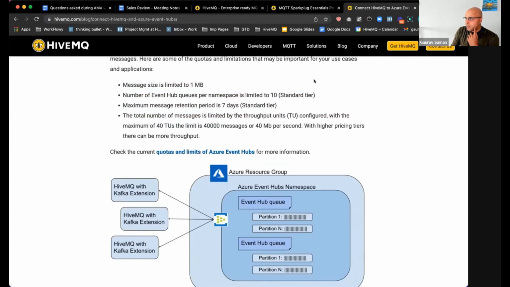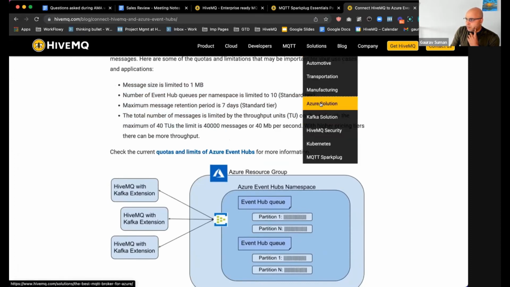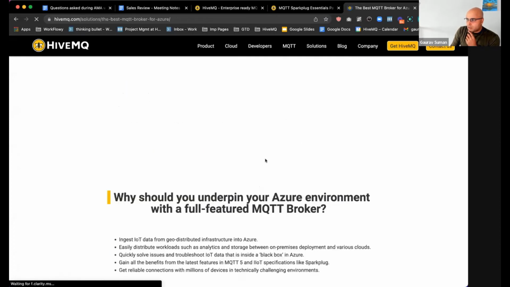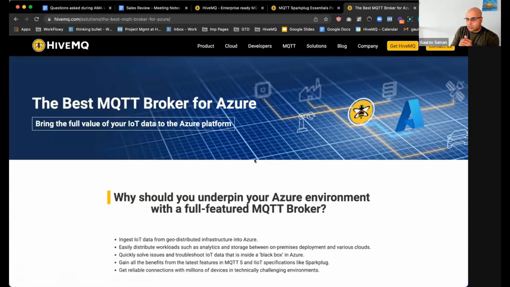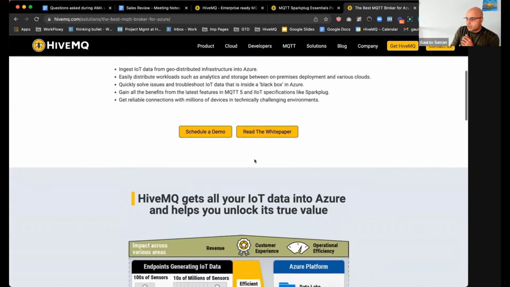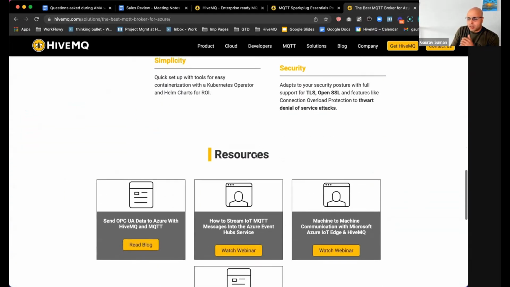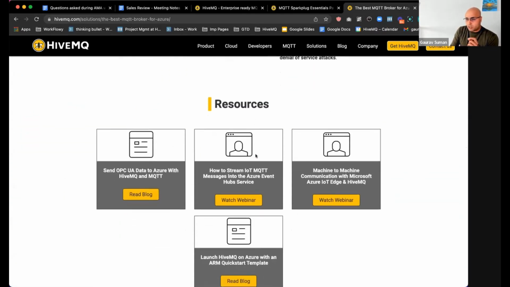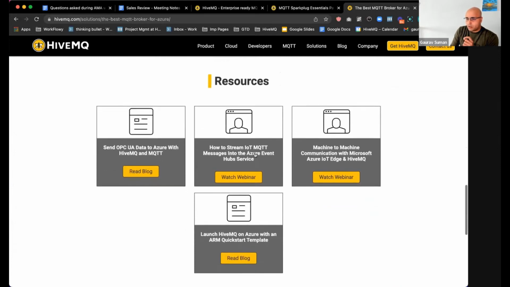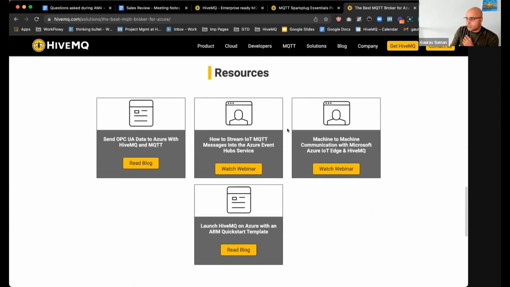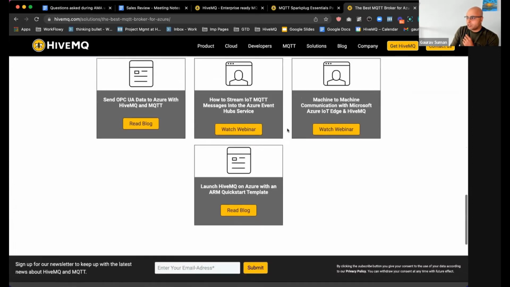on our website. The other page I'll bring your attention to can really give you a deep insight into where Azure and MQTT broker technology come together and how HiveMQ is doing that. We have an Azure solutions page where we explain this in great detail. We are putting a lot of content out specific to Azure. I know it's an important conversation to have with our community here. So you'll see on our website a lot of resources to educate yourselves and figure out your path in terms of Azure and MQTT integration.